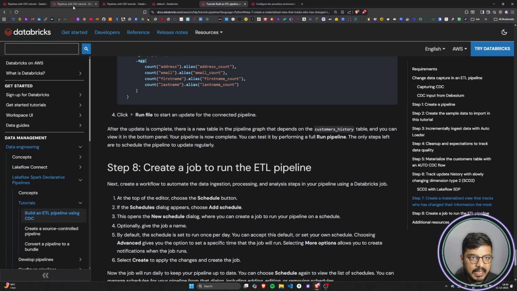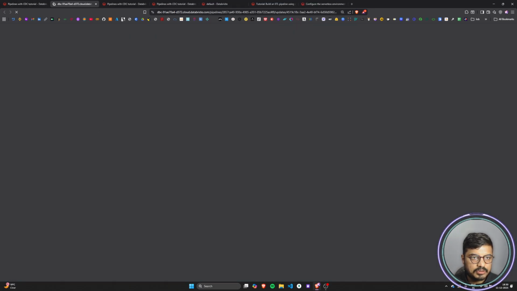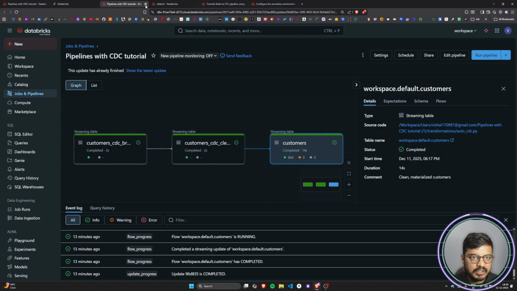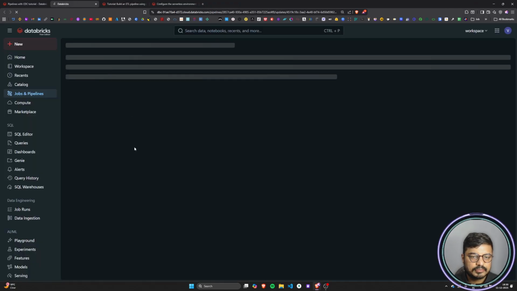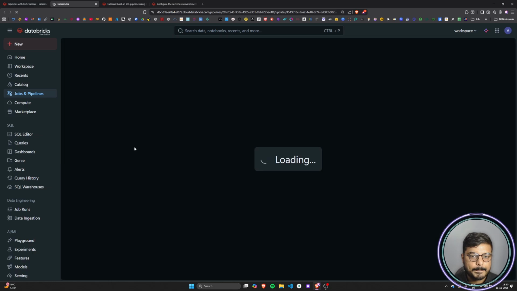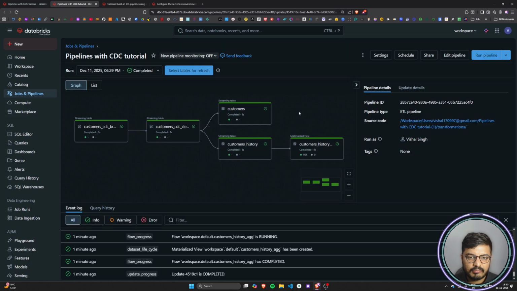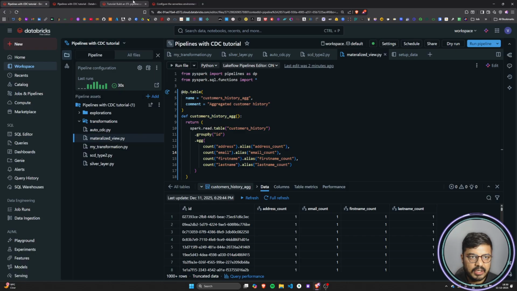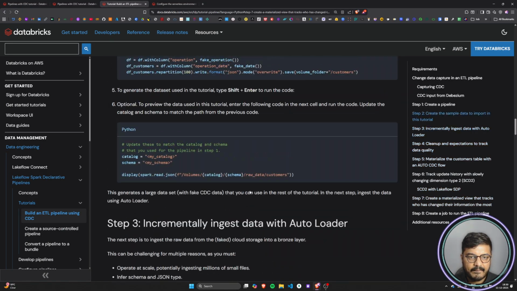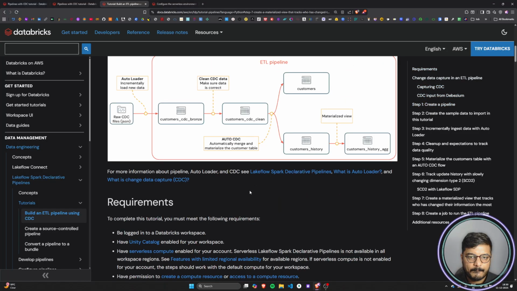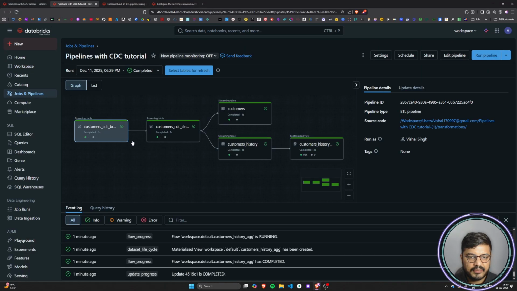So now let's come back here again. Let me now check the monitoring page. Let me remove this, remove this. We can also remove this, not required. You can now see this whole graph is somewhat equivalent to the pipeline that we had right here, right? This is the graph that we had.